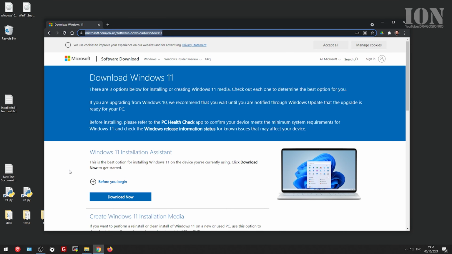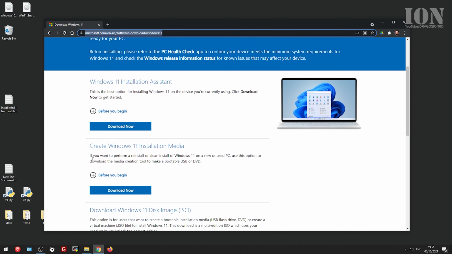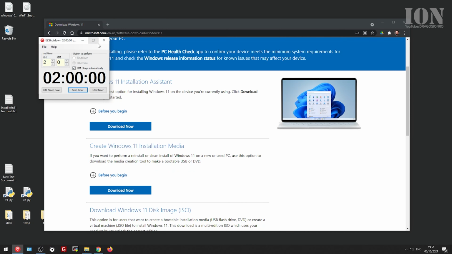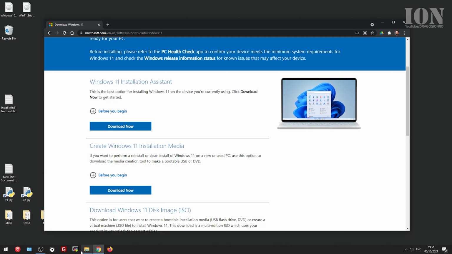Hello and welcome. Today I updated my main computer to Windows 11, and watch what happens once it's done. There are a few ways to update to Windows 11. You can use the installation media and ISO, and these are the existing programs. I have them running. This is on Windows 10, my main computer on Windows 10.